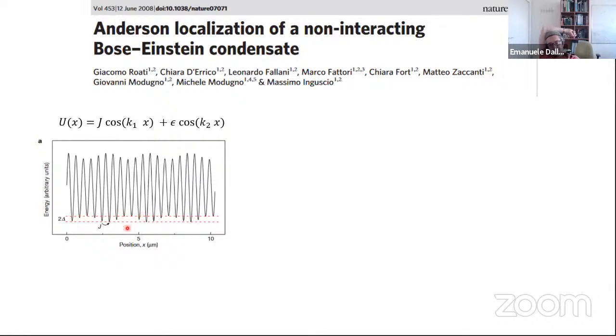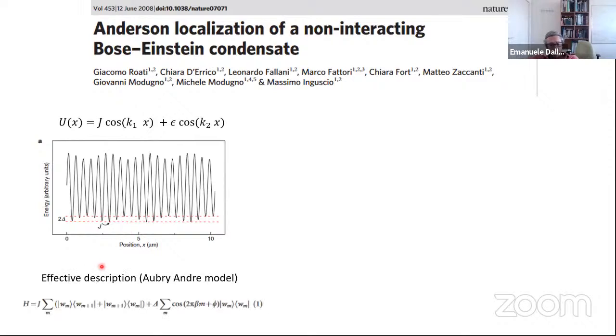So in order to map it to a random potential, you first of all assume that J is very, very large. When J is very large, what you obtain are potential wells. Let's now focus on one well. Each well is like a harmonic confinement. It has some energy levels, and let's assume that the energy levels are relatively large. This is one energy level, this is another energy level, another energy level. So you can assume that for each well, the atoms occupy only one level.